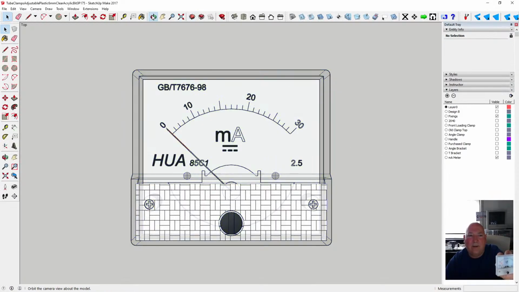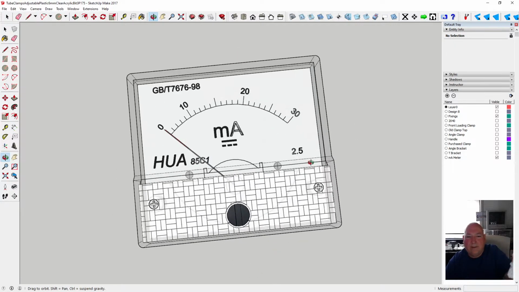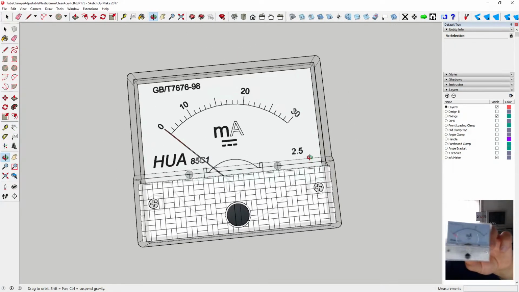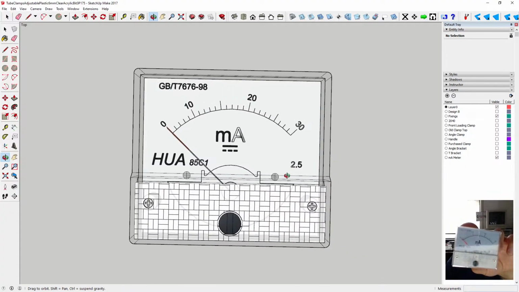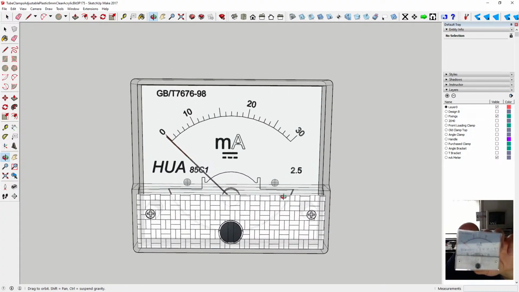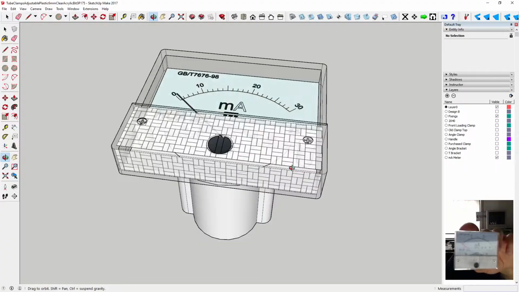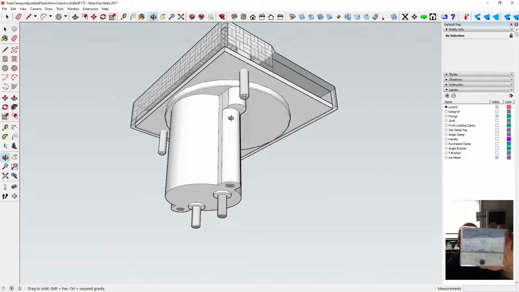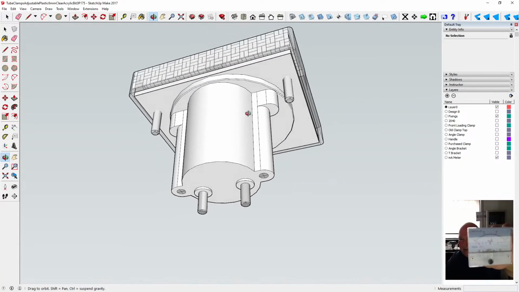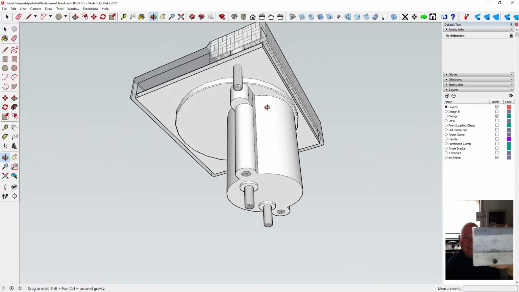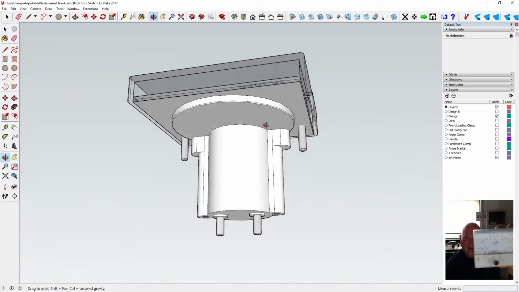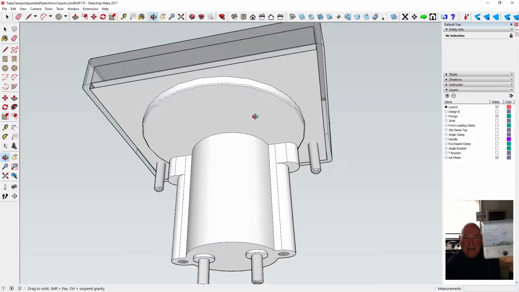Well, the model. There's the real one, there's the model. So anyway, I tried my best. It's not quite right, but it's close enough. Close enough for Australia, as they say. Yeah, close enough for outback Australia.